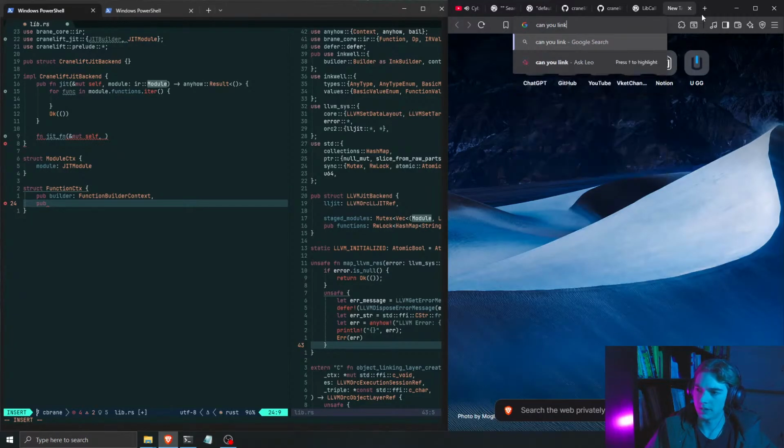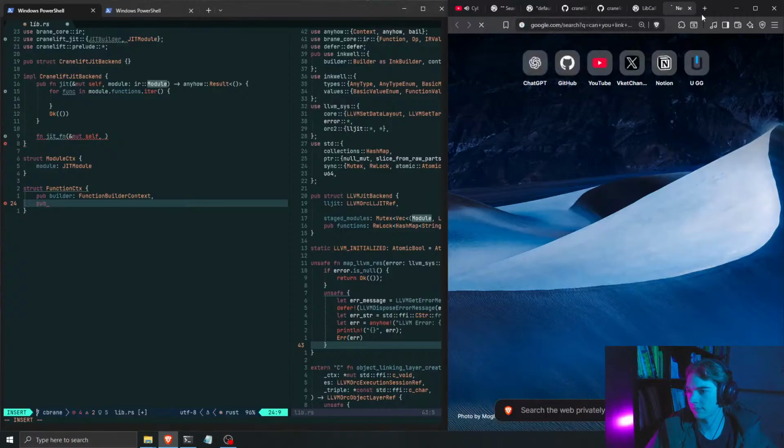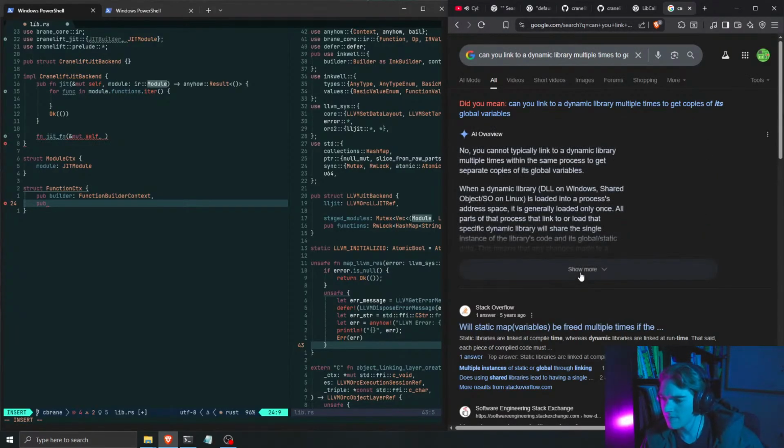Can you link to a dynamic library multiple times? Cannot dynamically link to a library.